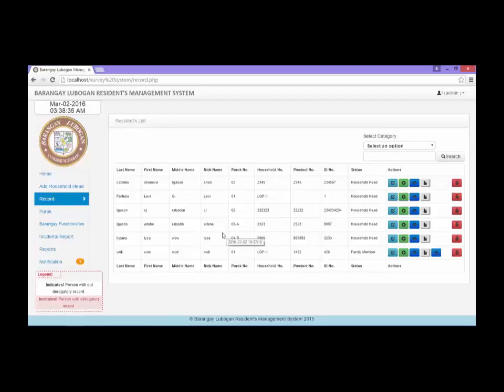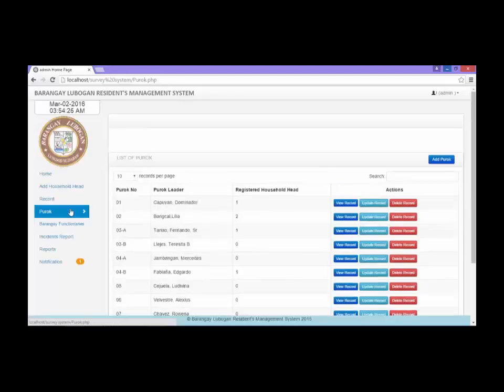And next, I will show you the PUROK of the Barangay Lubogan management system. So this is the page of the PUROK of the Barangay Lubogan resident management system. You can see the records per page.